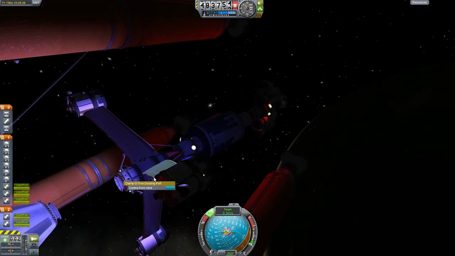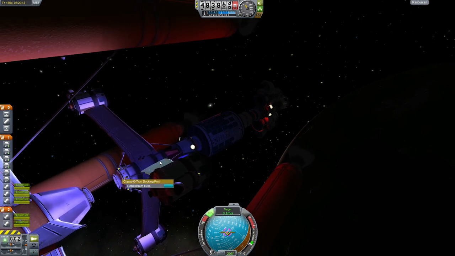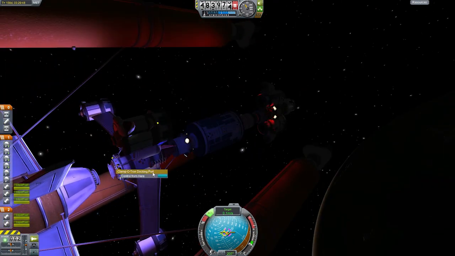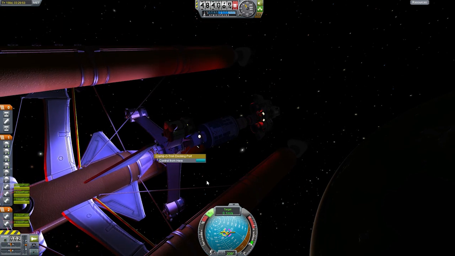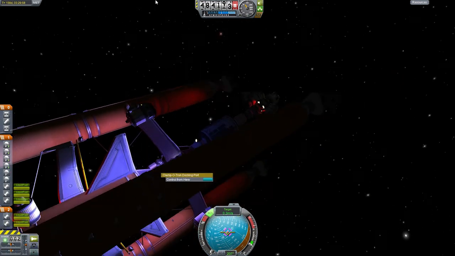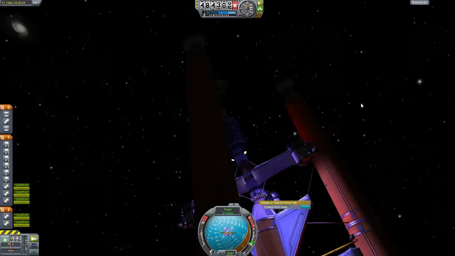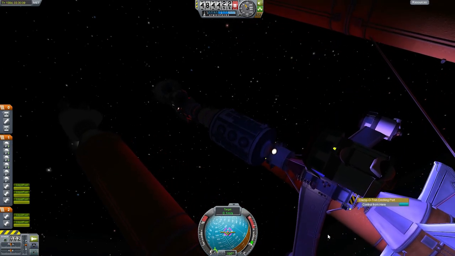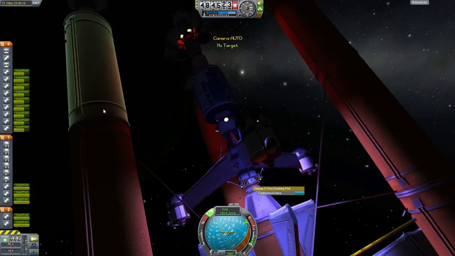It's not completely straight, but this payload is a lot smaller than I was thinking before. Anyway, let's brake a little bit. This might actually work. Here goes. Connect. God damn it, connect. Connect, you fool. The magnets are doing their thing, sort of. Yes. Need to punch it in there. Connected. Look at that. Here we have it.